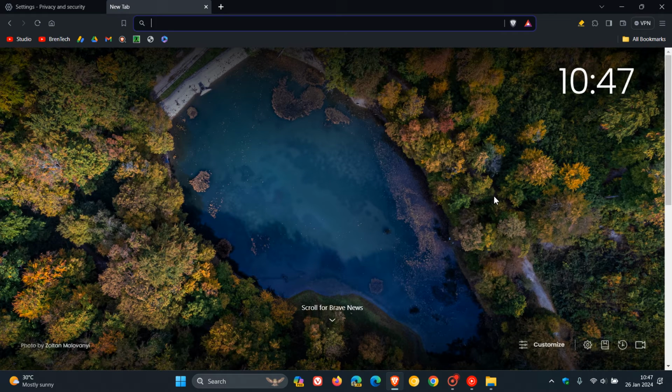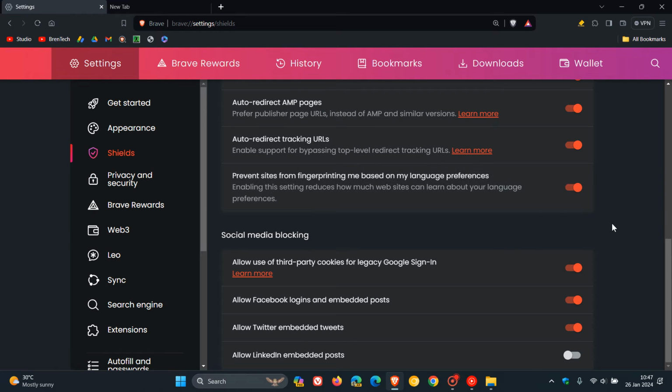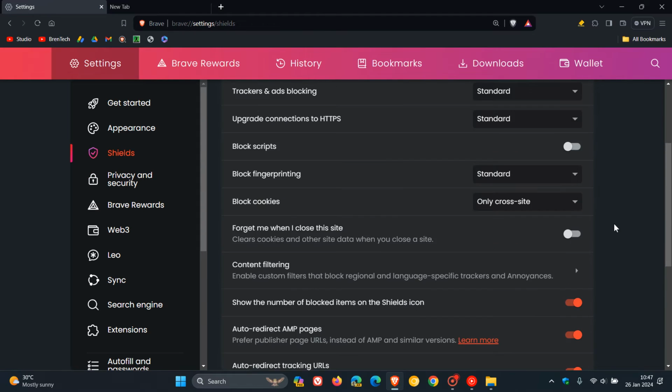And here's a big one. They've removed HTTPS Everywhere, which is a big one for this update. And they've also removed what they're now calling aggressive fingerprinting mode. And I actually posted on this a couple of days ago, and they are calling it aggressive fingerprinting mode for this update. But it's actually, if we just head to our, here we go, block fingerprinting. It's called strict, still in the browser.